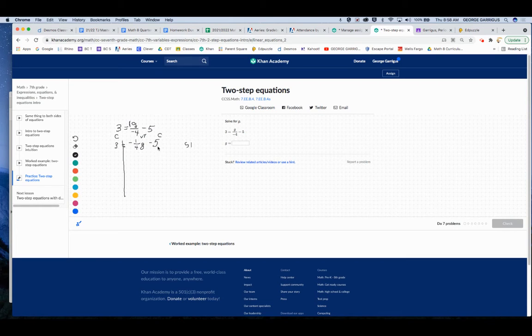And remember, first we go to the variable term. We find the constant on that side. On the right side is what we have to get rid of. Our goal is to get G by itself. At the end, we want G all by itself. I need one G. So I first have to get rid of the minus 5 by adding 5. We call that the additive inverse. Plus 5.